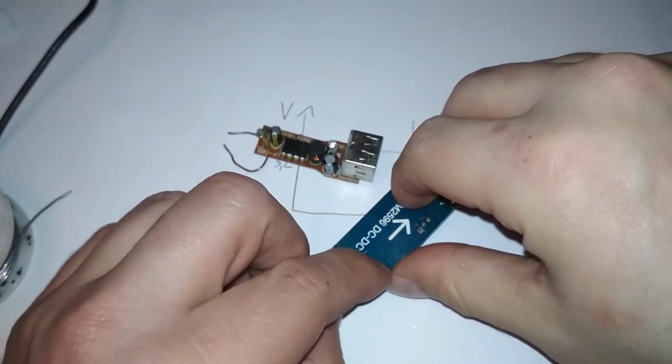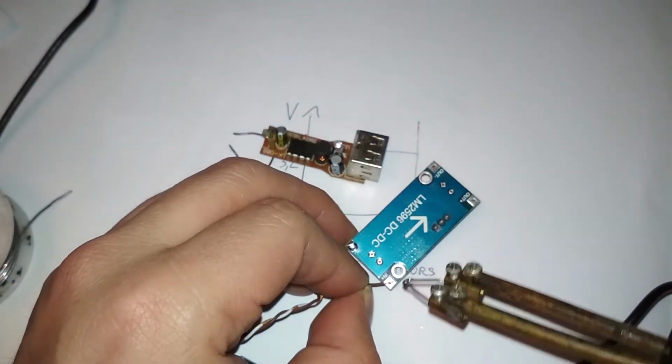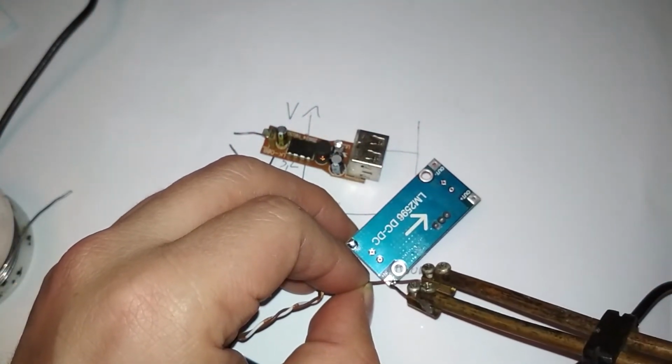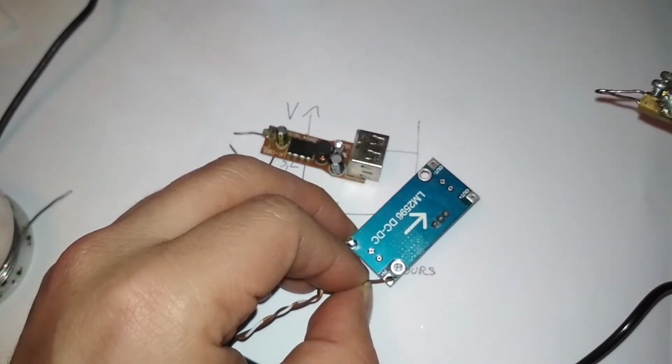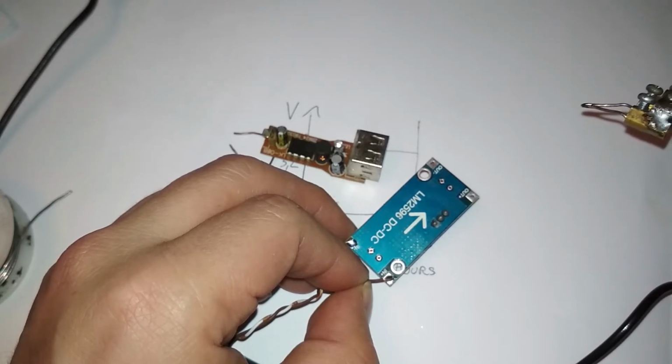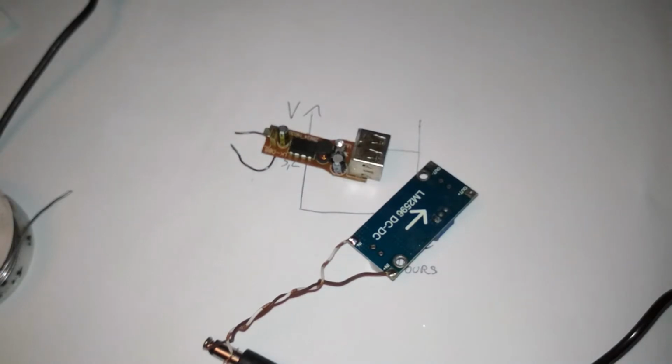Yeah, this is the input. Just double check. Don't assume anything. Because you know what they say about assuming. It's not family friendly, so I'm not going to say it here, but yeah, that's what they say.